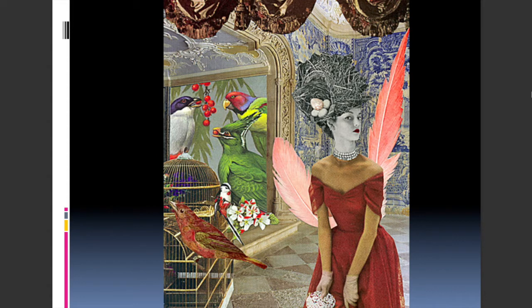When you do collage, it's very important that you start with your background and then layer on top until you get to your foreground. It's much, much more difficult if you start with your subject matter, like the person in the front here, and then try to make a background behind them. Cutting out pieces and fitting them around a person to make it look like it's behind them is very, very difficult. So before you glue anything down, you should already have a pretty good idea as to what your structure is going to look like. And you should start with the background first and then put things on top.